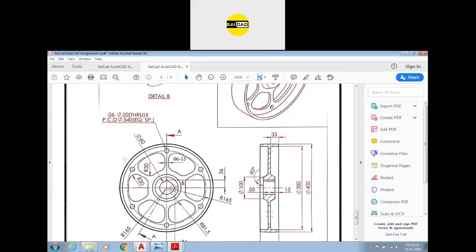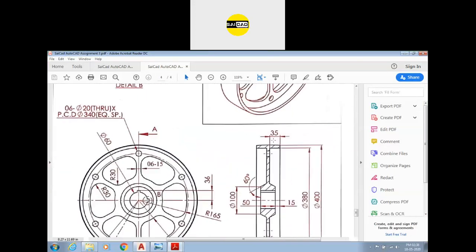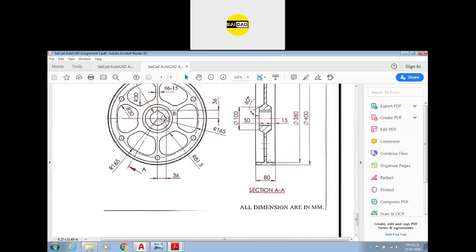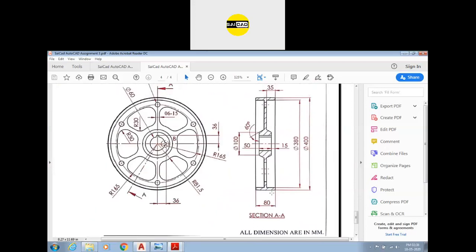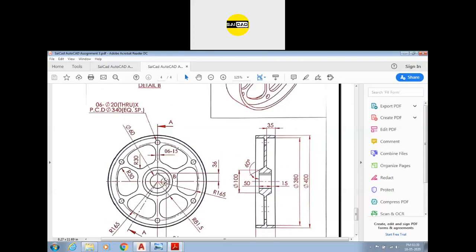Okay, and here you have to create this drawing with the help of applying some leaders, and you have to draw these two views. Okay, create this upper line and lower line as a straight line. Don't create a circular angular line or circular line. Create a straight line. You have to create both the views. If you face any problem, you can ask me about it. Okay, you have to specify these annotations also.